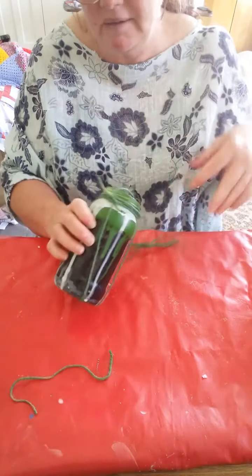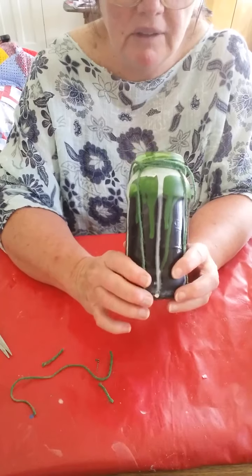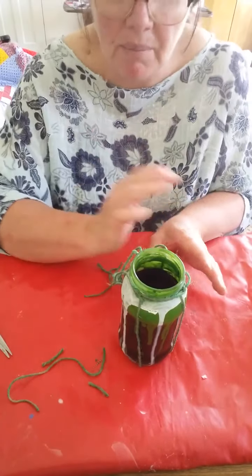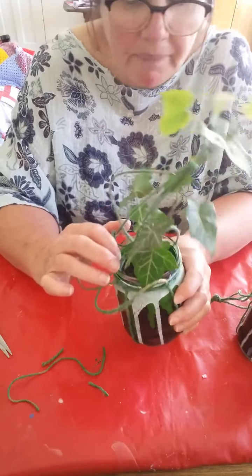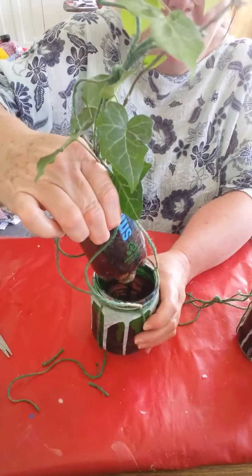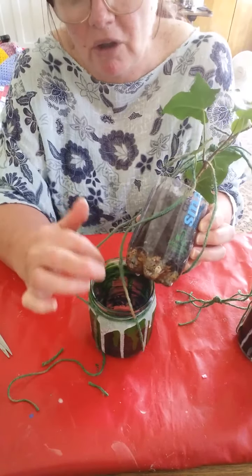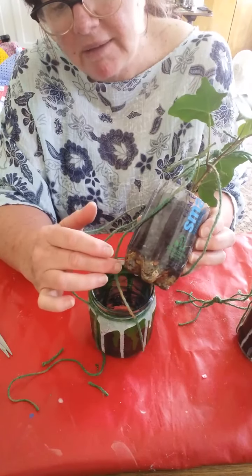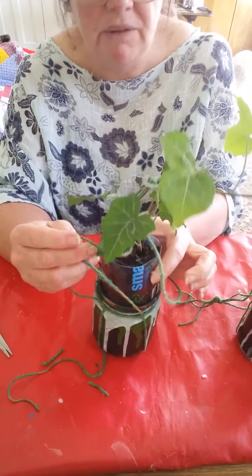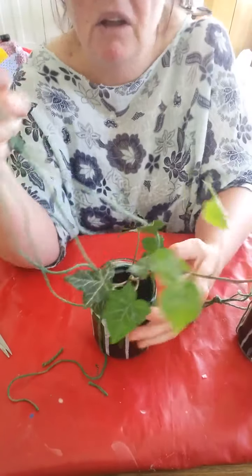That is the fiddly bit, but it's a lot less fiddly than macramé, which is a skill I'd love to acquire but haven't. Now you need to put a plant in. This is quite a narrow jar — it's actually a pasta sauce jar. I tried a couple of different plant pots and they wouldn't fit in. This inner one is a cut water bottle — I've put some grit in the bottom and cut some holes in for drainage. That's why you can't put the plant directly into the jar, otherwise it will rot. A bit of grit, some stones, some soil, and this is an ivy I'd been rooting — you don't even need fancy plants, a bit of ivy from anywhere.